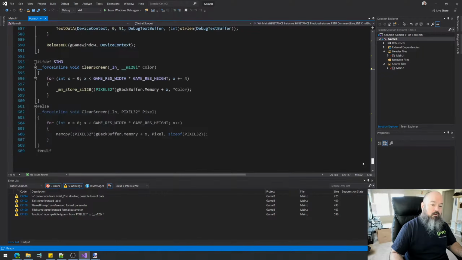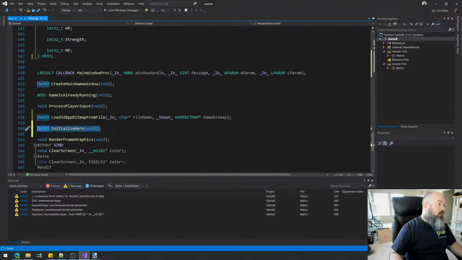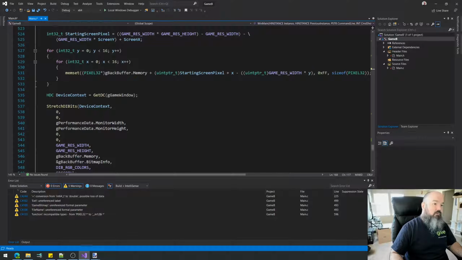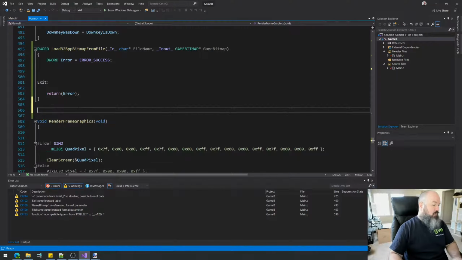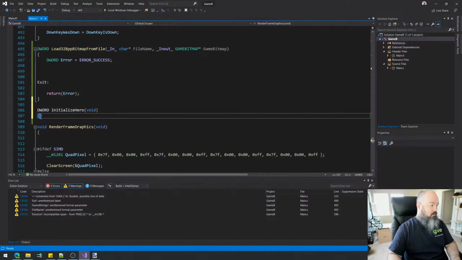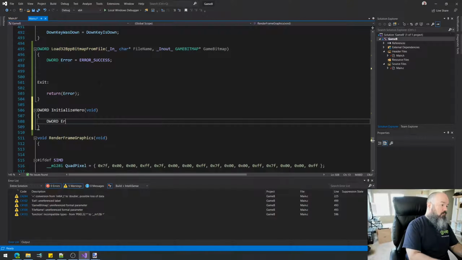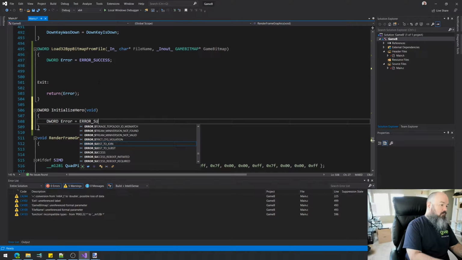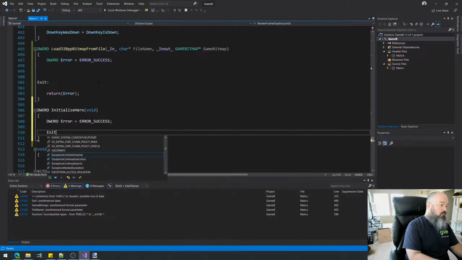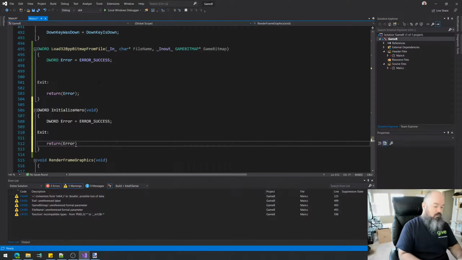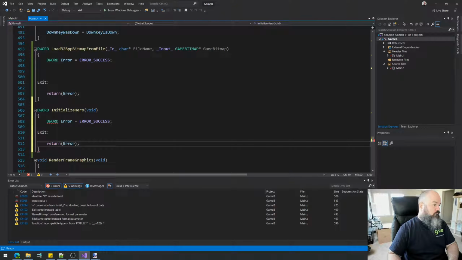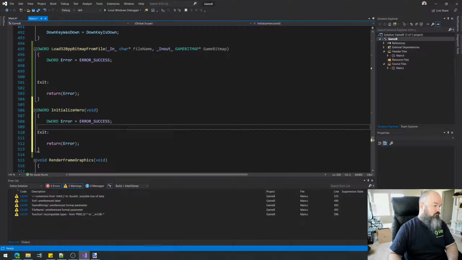All right. That goes right after the load bitmap function. So it goes right here. I don't know why it would underline that as an error, but it doesn't matter.